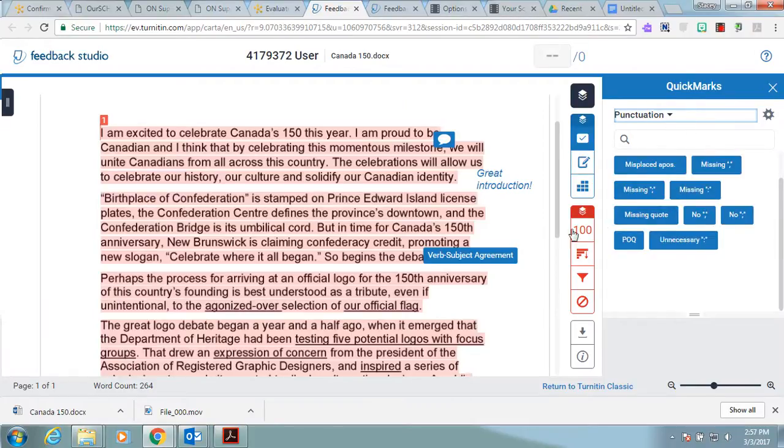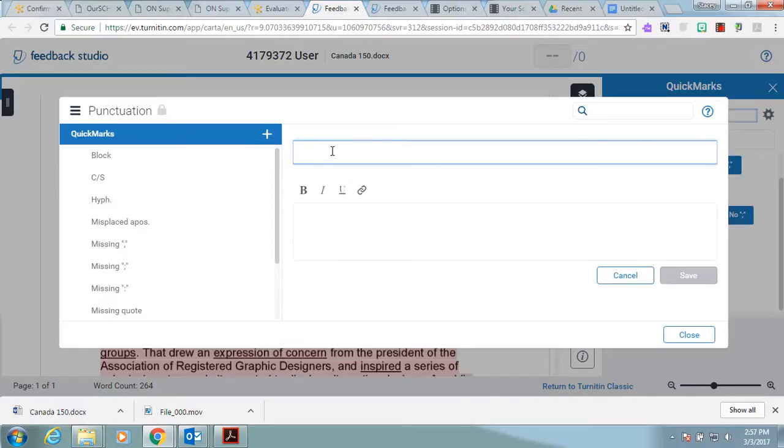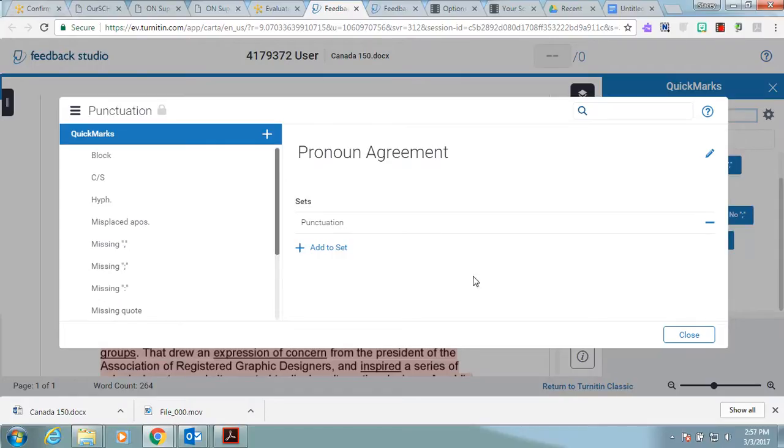Okay. And so you can, and of course, you can always make your own. So we all have our most commonly used phrases that our students are familiar with. And if you simply click on the cogwheel and then the plus sign, you can name your own error. So if you're always writing pronoun agreement, click save. And we're going to add it to the set. And you can put it under any of the common sets that you've got. I'm going to put under commonly used because it's something I do see frequently. And then I hit close.